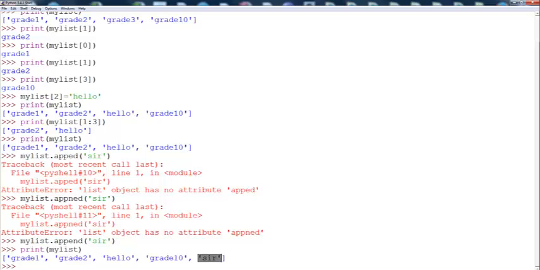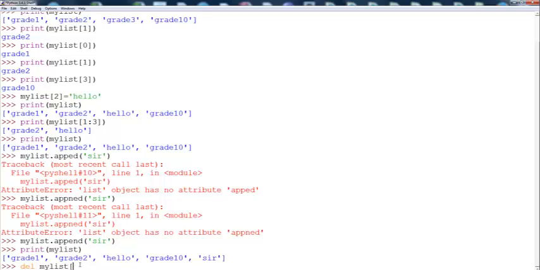Now let's say that we want to remove an item out of the list. We can do it like this. Del for delete, myList. Let's say we want to delete grade 2.